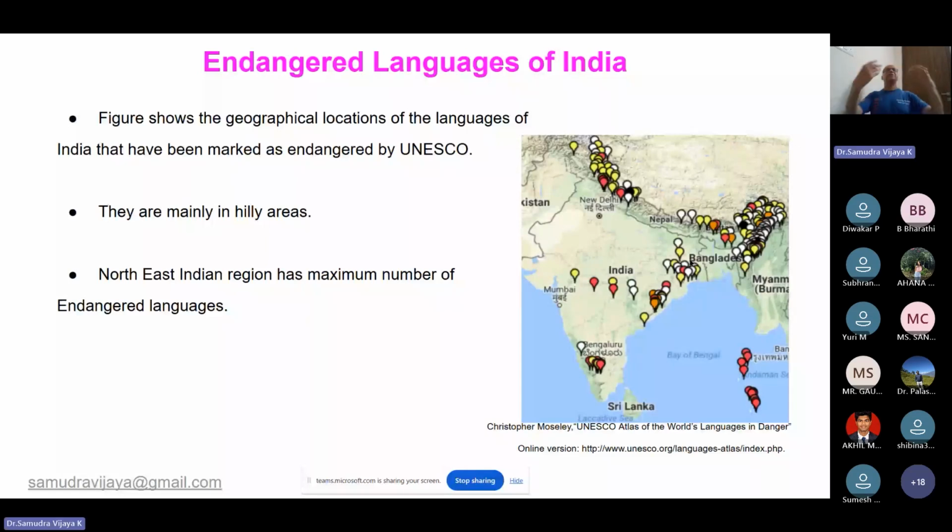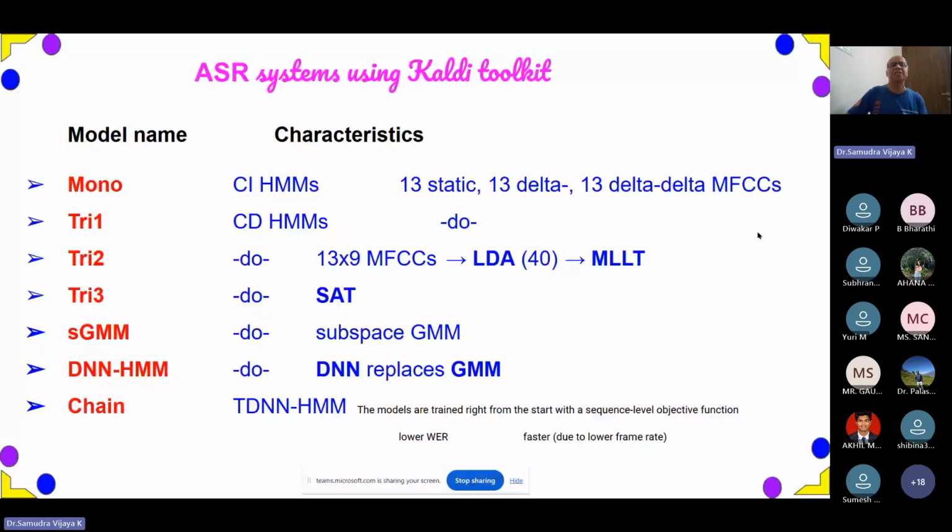So if the number of speakers is small, we need to do speech recognition, we need their speech data, and also what was spoken. This sequence of sounds has to be written down and fed in electronic, digital form, to the system. So we need to collect speech data, and collecting speech data from hilly speakers is a problem. So generally we get a small amount of data, a few hours of data, maybe we may be able to collect. In such a case, good old statistical models would be useful if you have just a few hours of data. And Kaldi is a toolkit that does that.